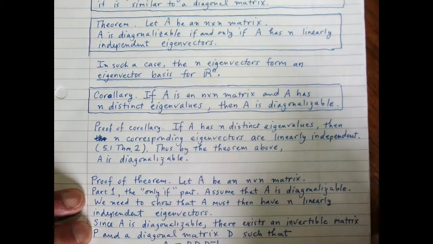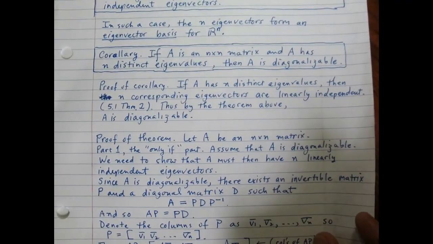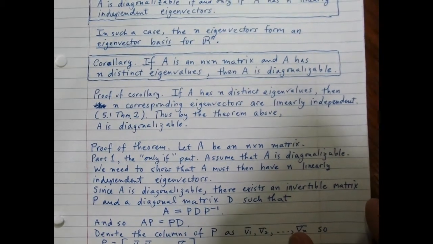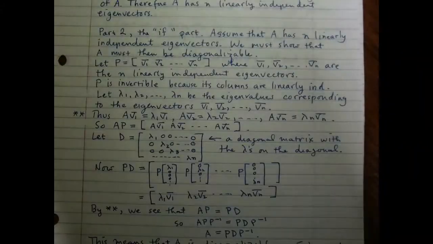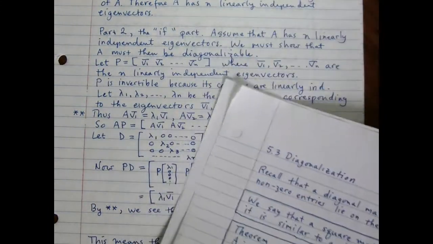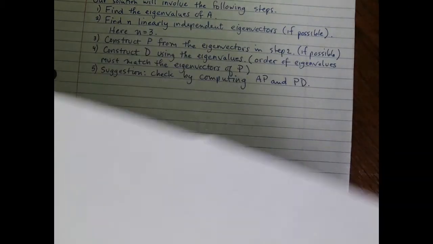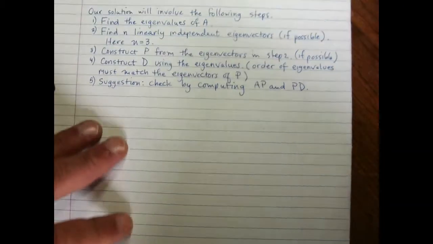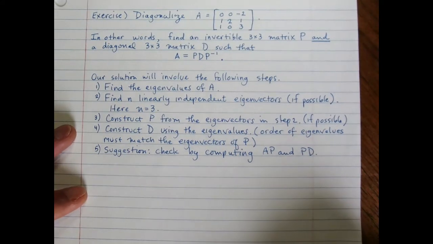Now, most of the rest of this page and the next page on the handout has to do with the proof of the main theorem. I'm not going to go through those details here. I'll let you read that over. And actually, the proof is very similar to the calculation we're going to go through. So if you understand the calculation, you're going to have a good understanding of the gist of the proof of the main theorem for this section.